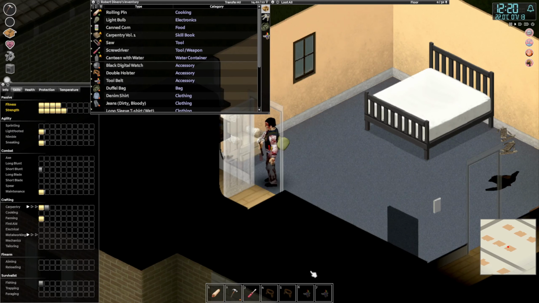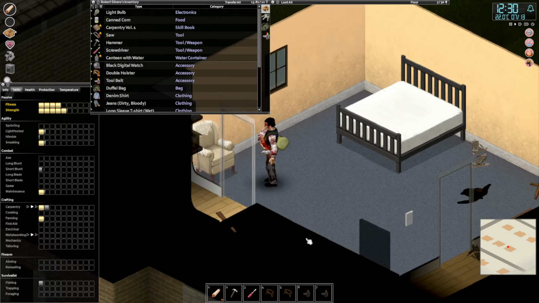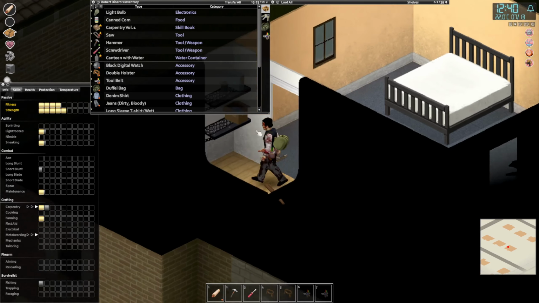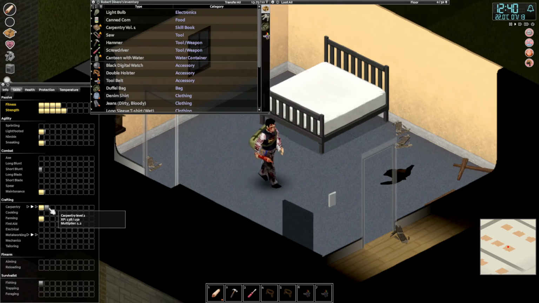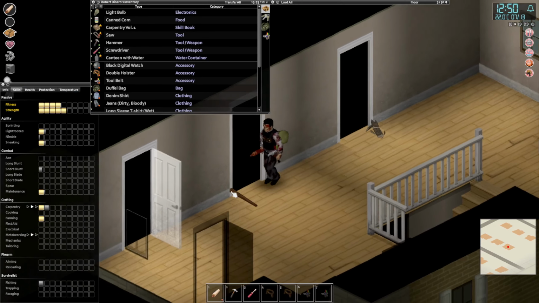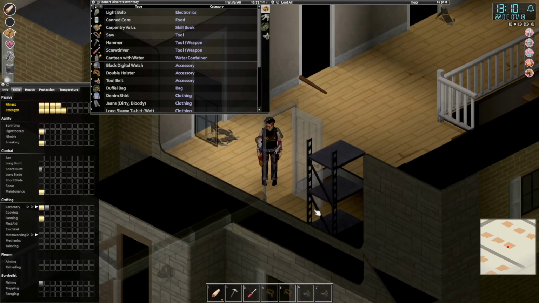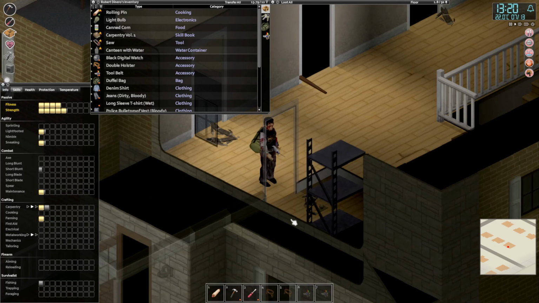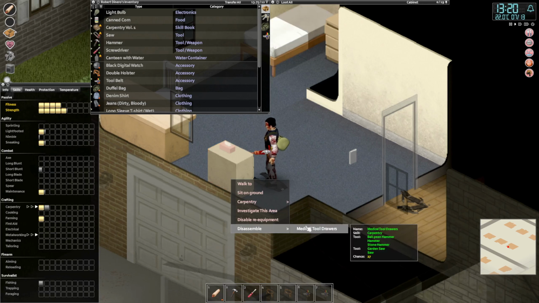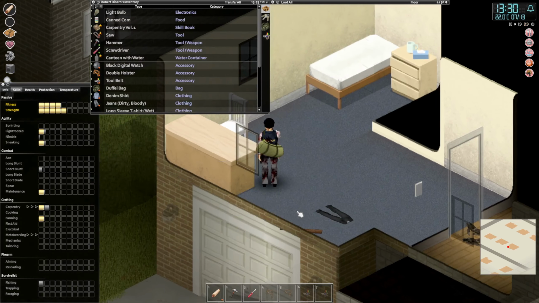Disassemble that door. Disassemble the white fancy chair. Some nails. We're almost Carpentry 2. Disassemble that door. Disassemble that door. Just disassemble doors for now. Disassemble that door. Right. Pants can get out of there. Disassemble the lightwood desk. All right.